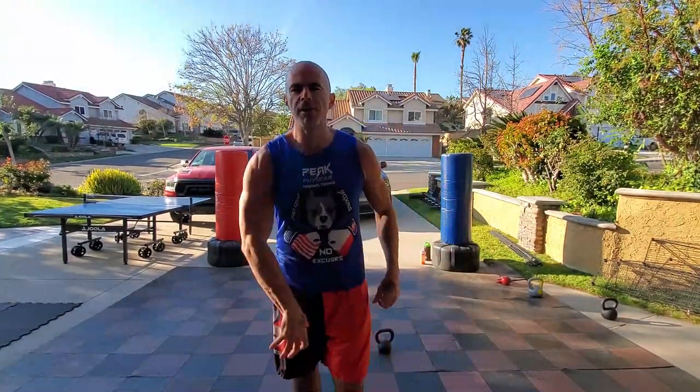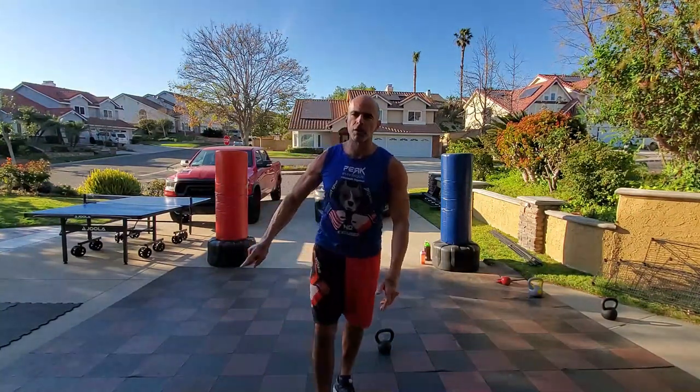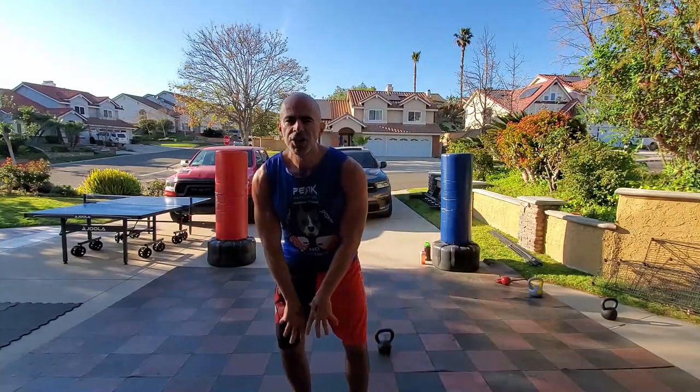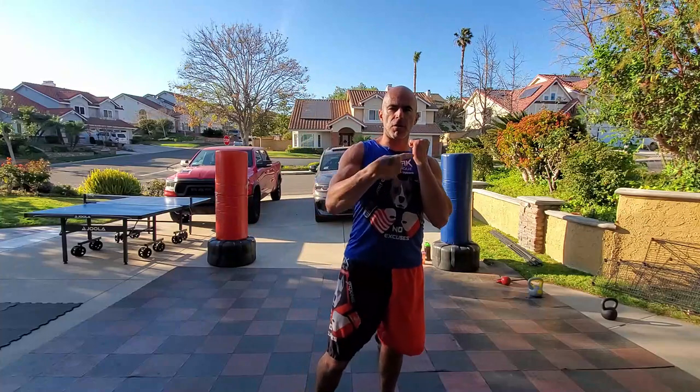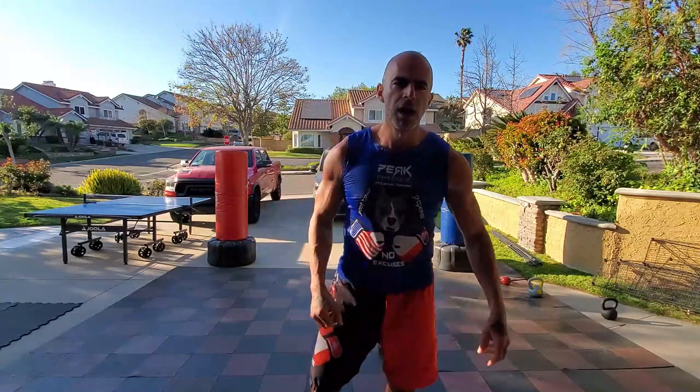All right, shake it. So next, if you've been paying attention, you know we have clean to press. Same game. You're holding the right arm. You shuffle across with the right arm. You do two clean to presses with the right arm on the right side. You do the clean switch to the left arm. You shuffle across to the left side with it racked in your left arm. Two clean to presses on the left arm on the left side. And then you do the old switcheroo before you go to the other side.